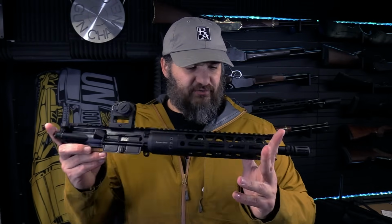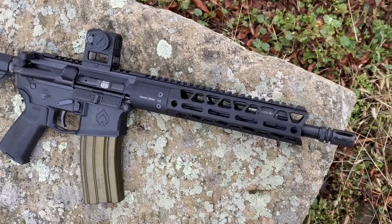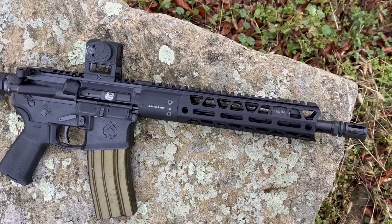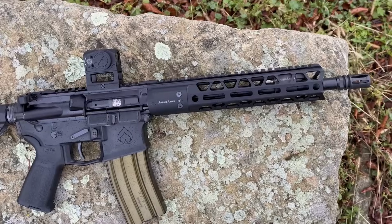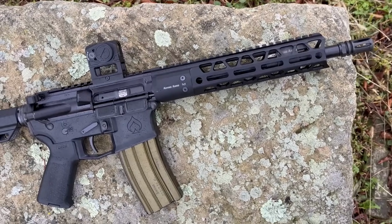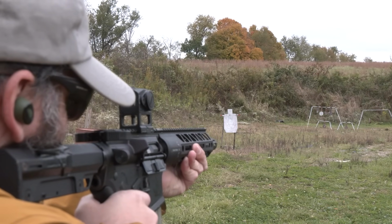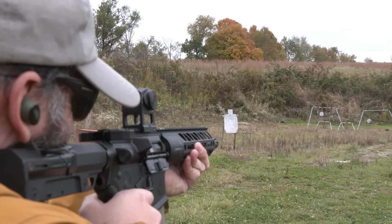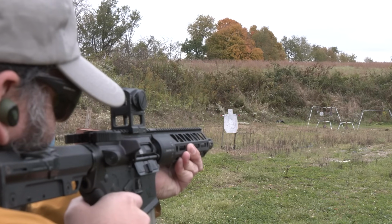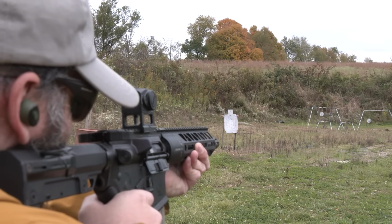And for that we're going to be using this Adams Arms complete upper. Adams Arms sent this here for testing. I would say that on first glance, if you were to look at this, it's as close as you can get to a standard AR and still have it be a piston gun. In fact, if you didn't know what Adams Arms does and you saw this attached to a regular rifle, you would assume that it's a standard AR because it's somewhat innocuous unless you get really close in.